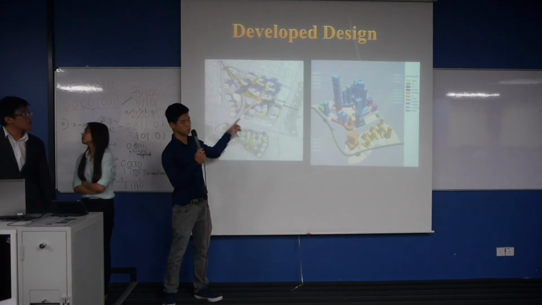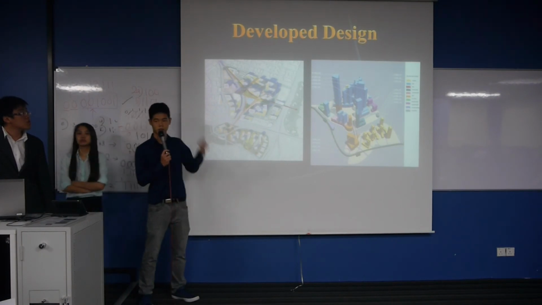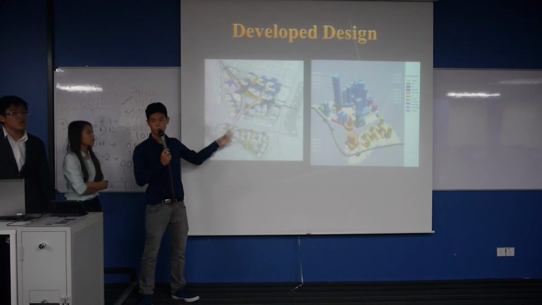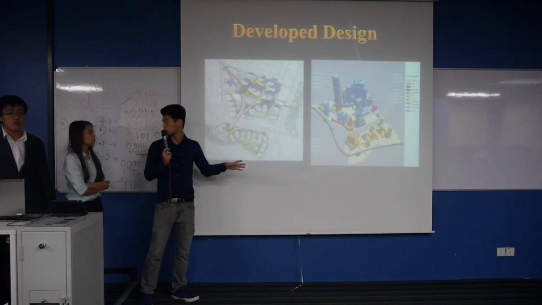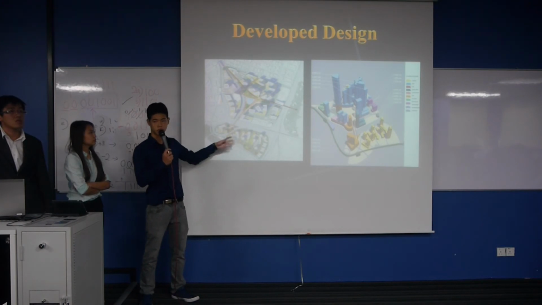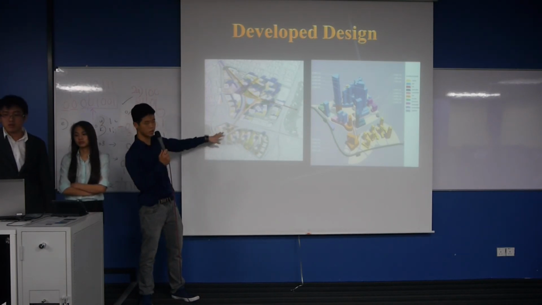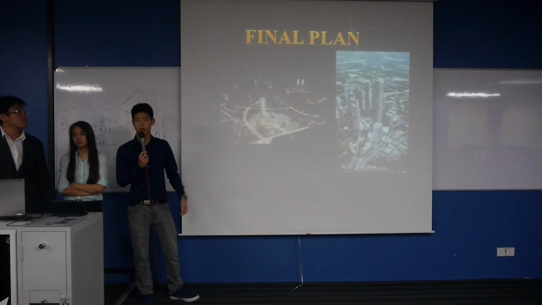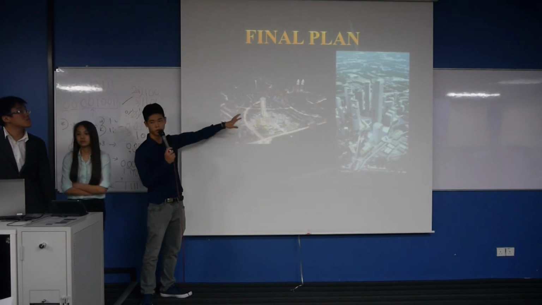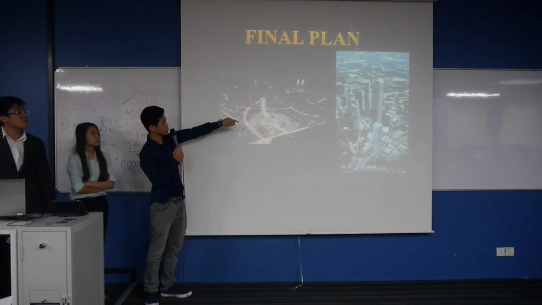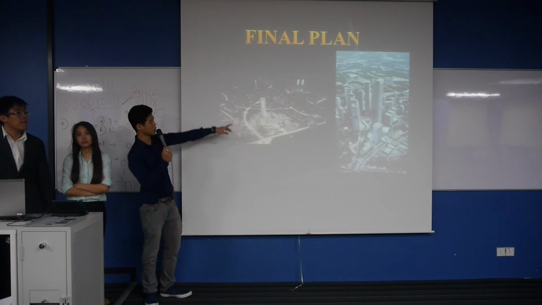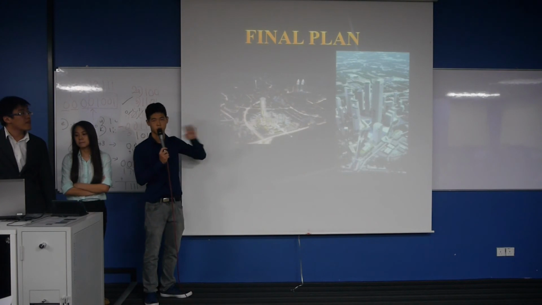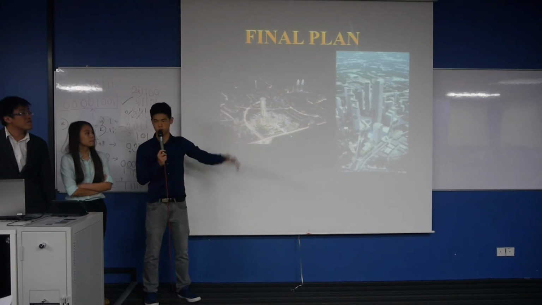Developed design. This is when they put in the detail, like deciding what material they use and how the building looks, the cutting edge. After the initial design, they design it in detail so they will know the building. And this is the final touch-up. They will put everything into a design, then they will use AutoCAD and all those tools to make it very detailed: how many windows, the material they use, and after this they will start construction.